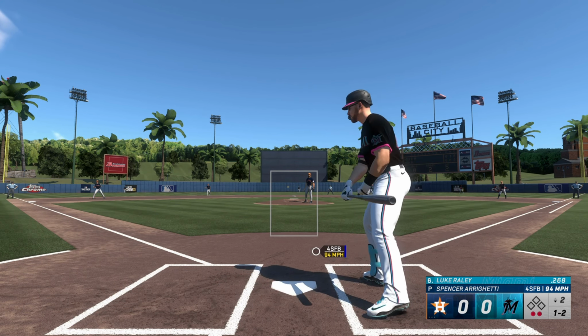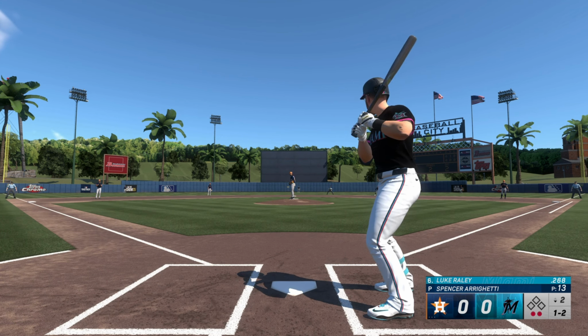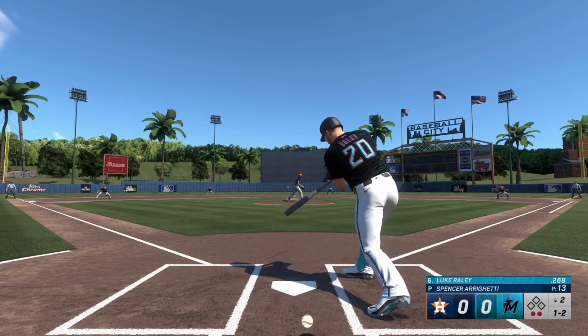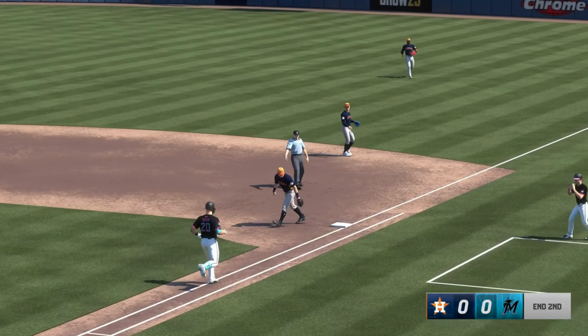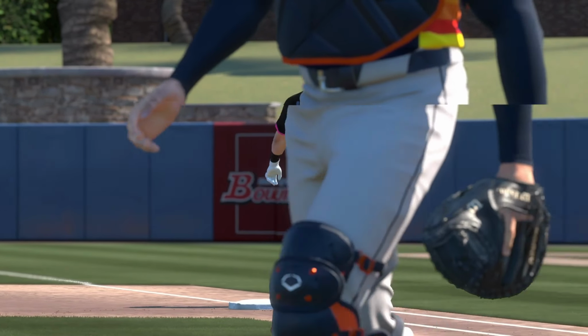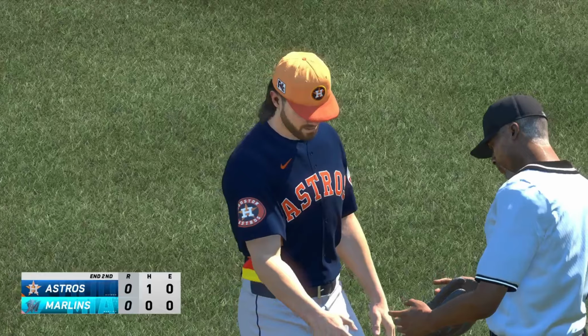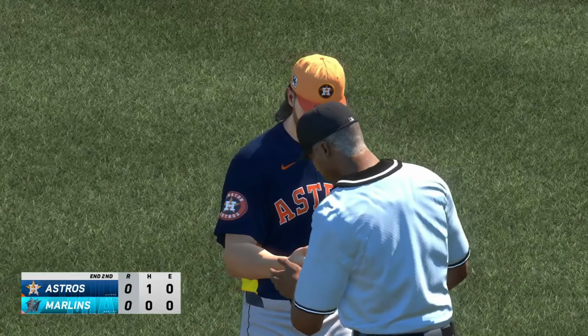Pitch misses there. 1-2 to count. What about him playing another position on defense, one that would require a little more range? Absolutely. And I think if push came to shove where they had to make a move during in time to Vaughn. That's the third out. Inning over. So no runs, no hits, no errors, and no one left. We head on now to the top of the third. We're tied 0-0.